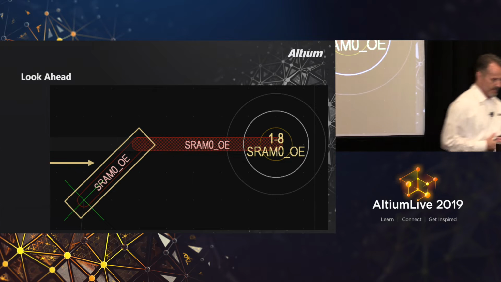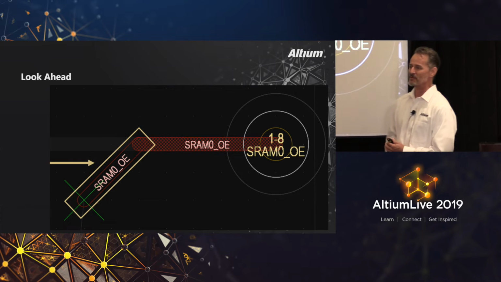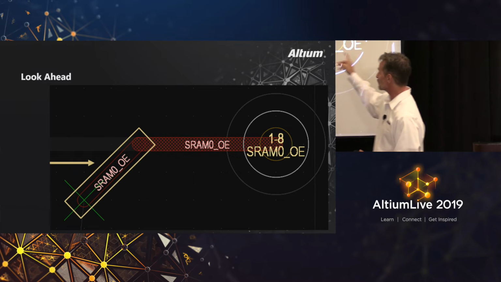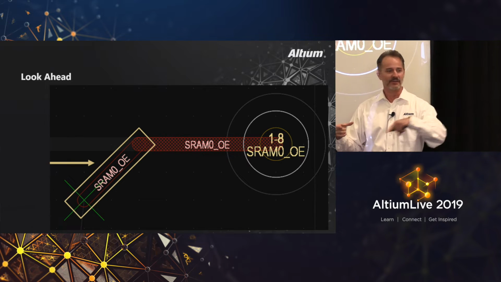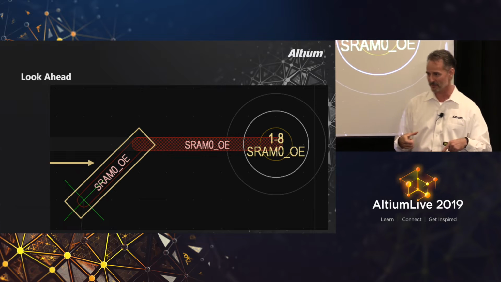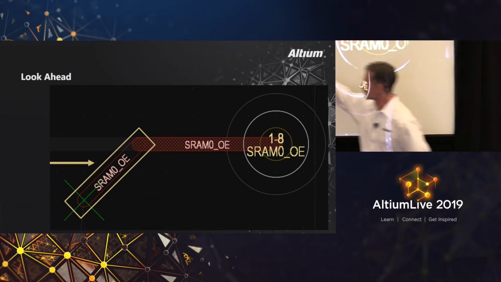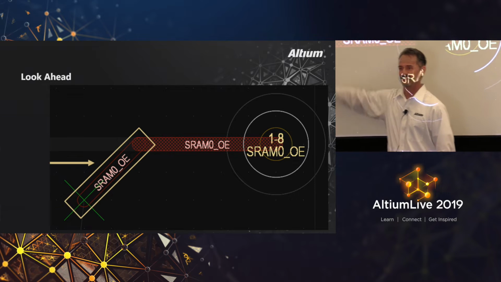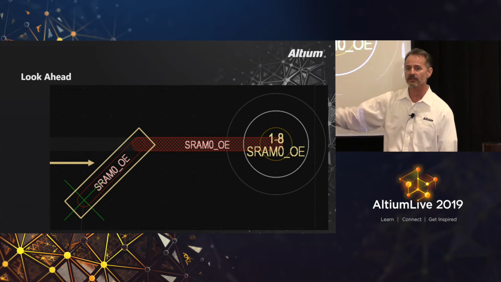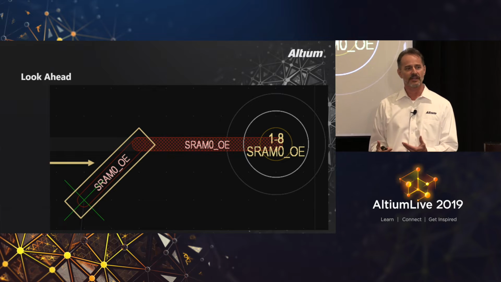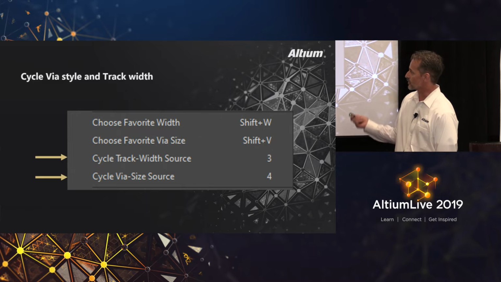Now I had a shout out to Chad Sathoff. I probably got his name wrong because he had a forum question the other day, and as he said, when I'm routing and I hit the 2 key to drop a via, my via is not following where I want to put it. It used to work when you have this follow mode on. The via sticks right here at the hatched area, so it doesn't go at the end of the look-ahead mode. So once you hit 1 to get out of look-ahead mode, the via pops right onto the end.